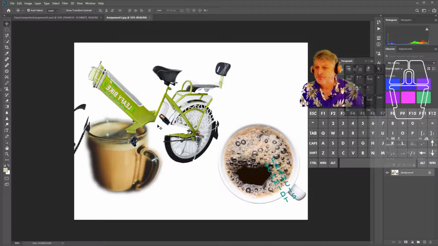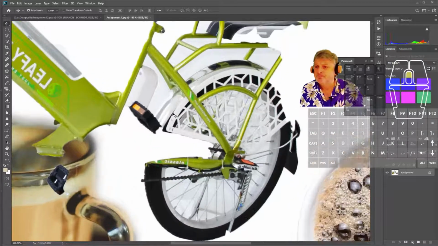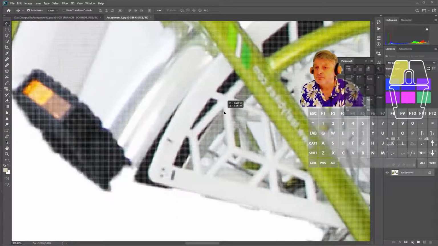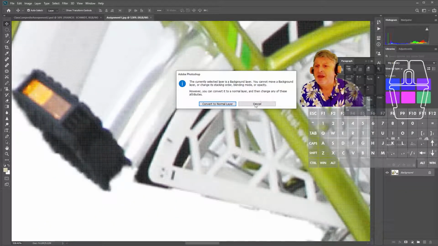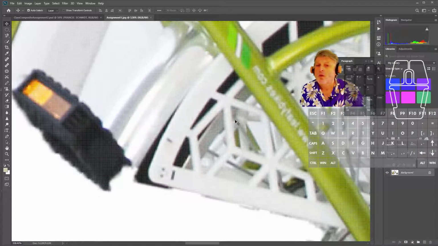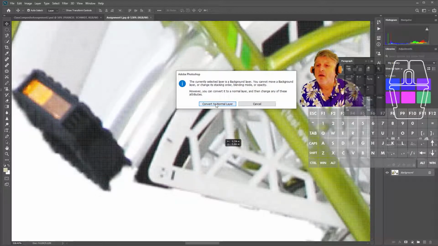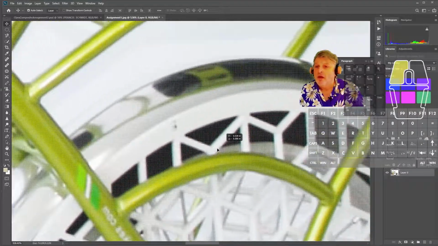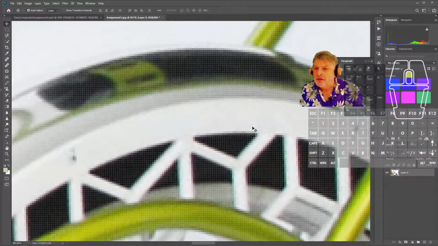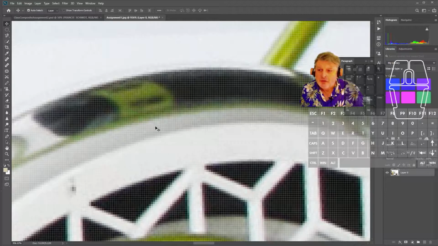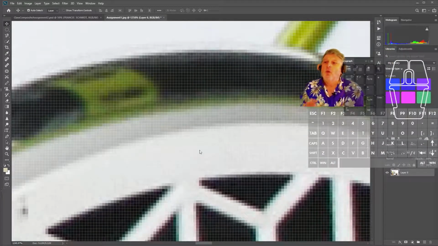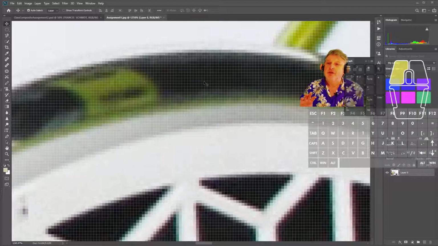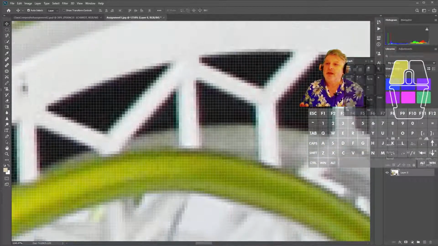Why? We're going to zoom in. There's something called JPEG artifacting. JPEG artifacting is small, squarish artifacts. You can sort of see them there. That show up in an image that's high resolution detail that it throws out.